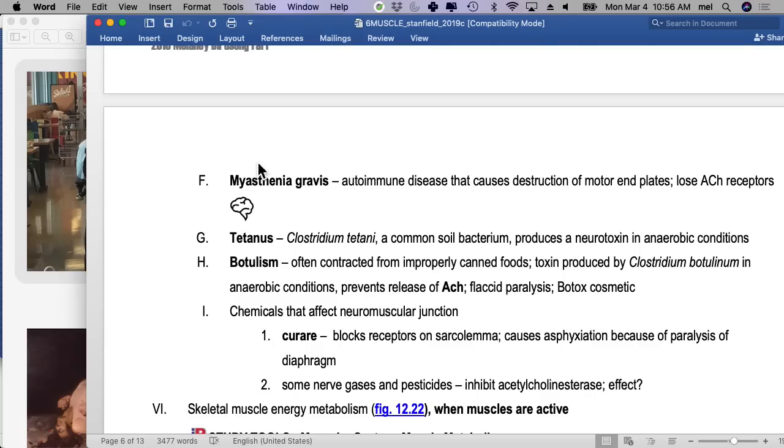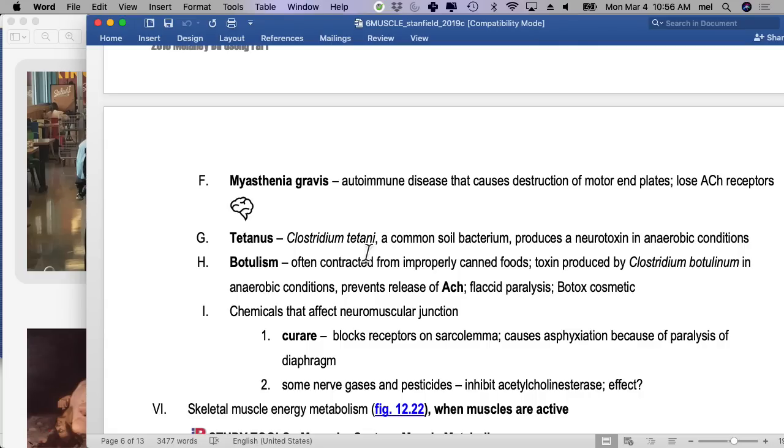Getting stuck with a rusty nail. Stuck with a rusty nail. As usual, she is at least partially right. Okay? It doesn't have to be a nail. It doesn't have to be rusty. There is a bacterium called Clostridium tetani. It's a pretty ubiquitous bacteria. It exists all over the place.